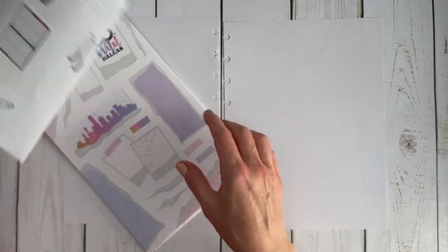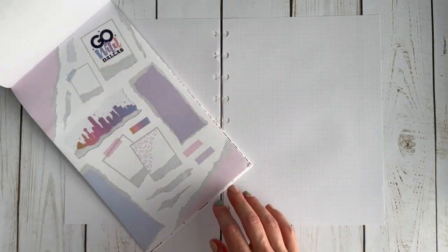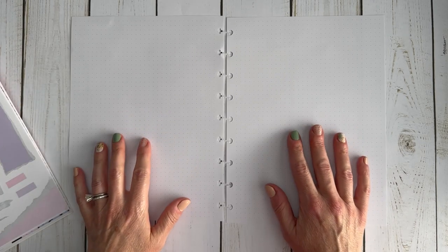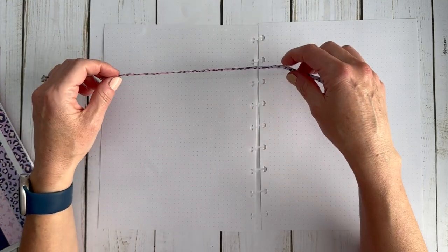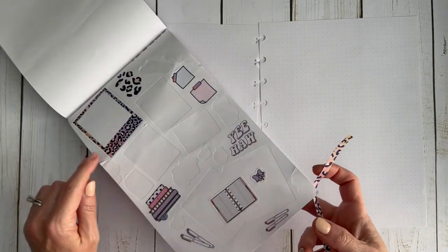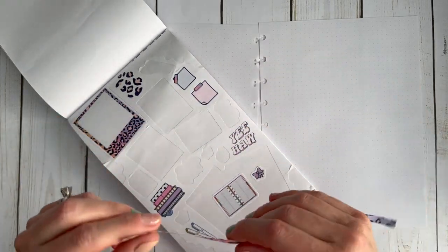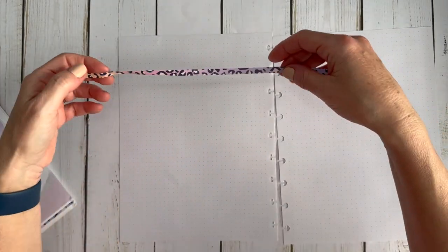We're going to continue using Live Love Go Wild from Live Love Posh, and at the end of this video I'll go through the whole planner and look at all the pages I've created so far. For today I'm going to make another memory page — in the last video I created a double page for memories, and we're going to use these bujo style stickers to do another set for memory keeping. I'm going to bring in this washi type sticker along the top and bottom. The sticker set doesn't really go together, but I have one of these left over and a couple stickers I feel like I can mix in if I bring this washi style sticker in.